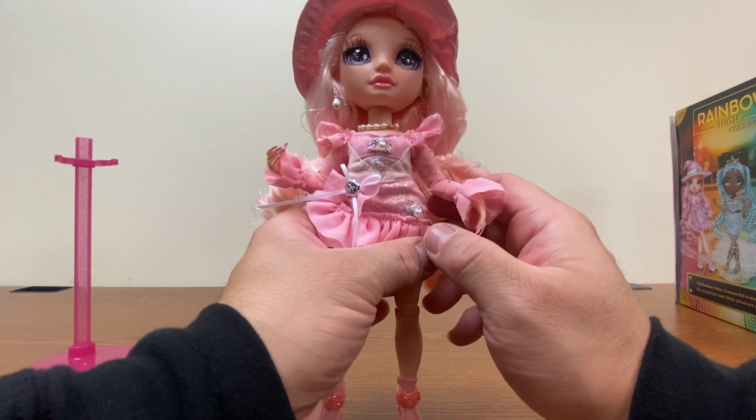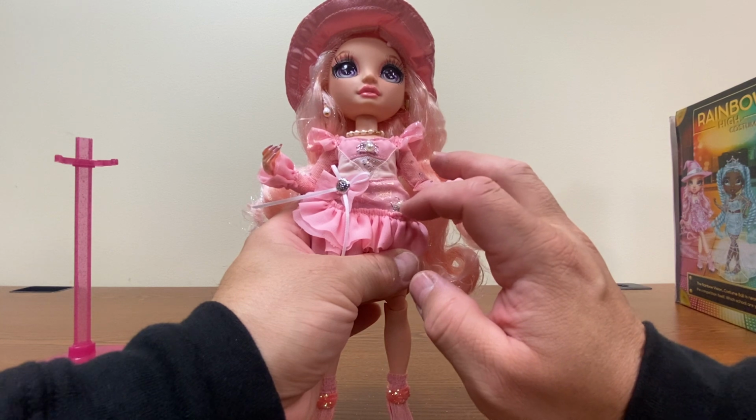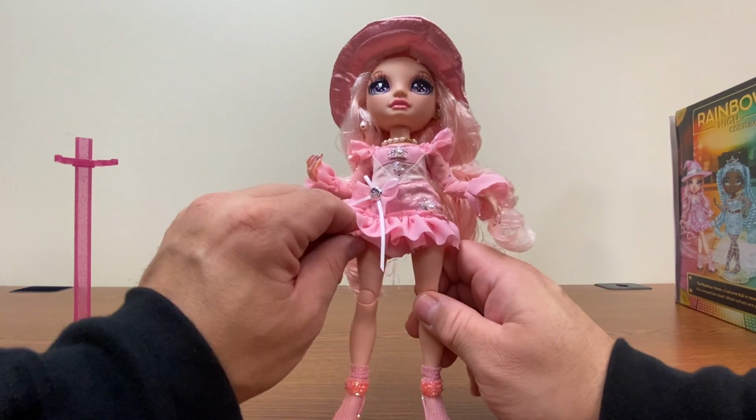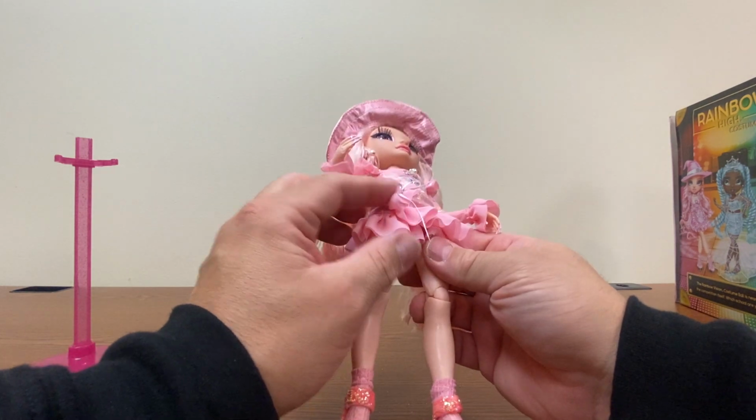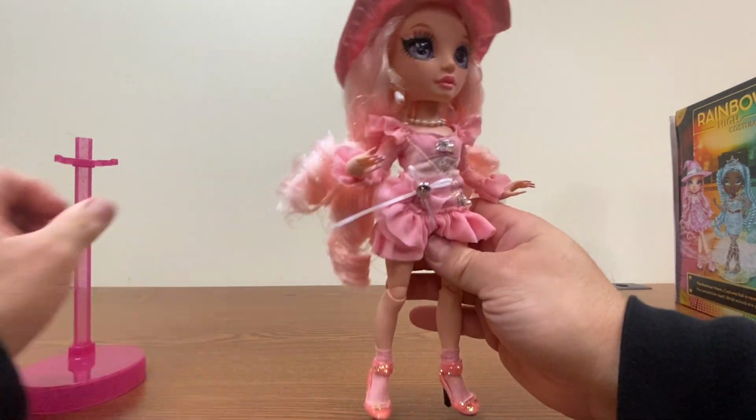In fact, the spider looks like it's almost in the same position as the one on Robin's dress. Lots of ruffles. Her wicked ass claws.